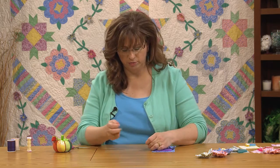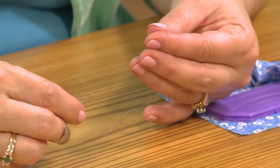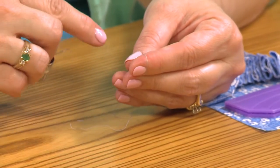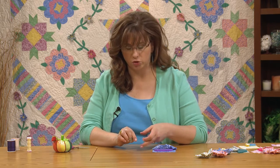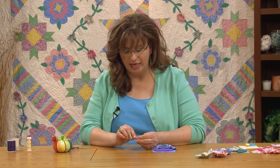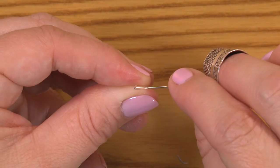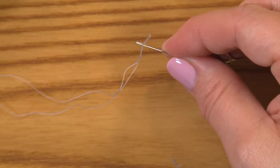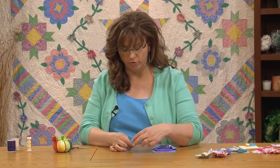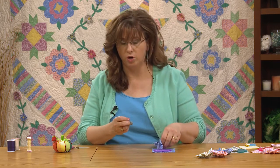One way I've learned to thread a needle without any special tools: hook the thread over your finger, then take the needle's eye and make a tiny loop on the end. Pull the needle out and you still have a tiny loop that's now the right size for the needle's eye. Push the eye of the needle down through it, wiggle it down, and voilà — you can pull it through and thread it. This works great for embroidery, yarn, or whatever you're trying to thread.